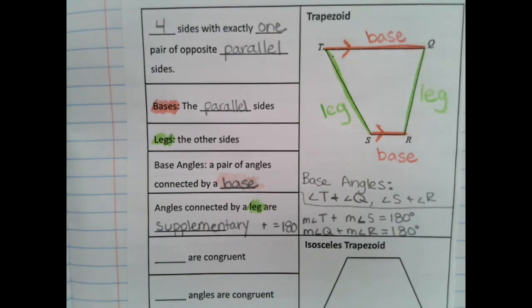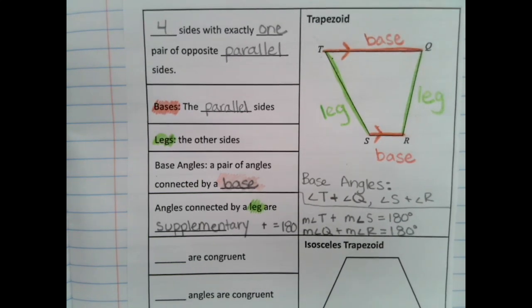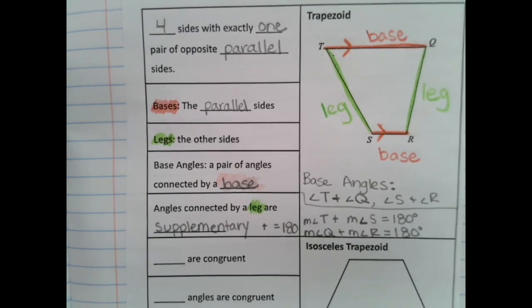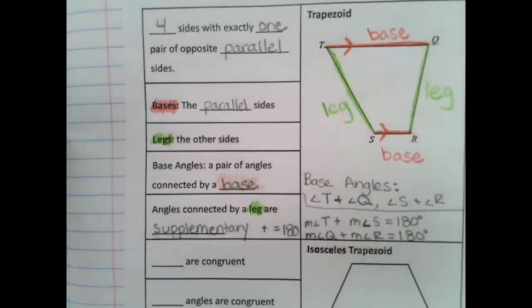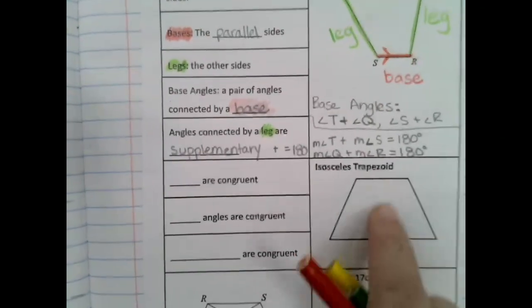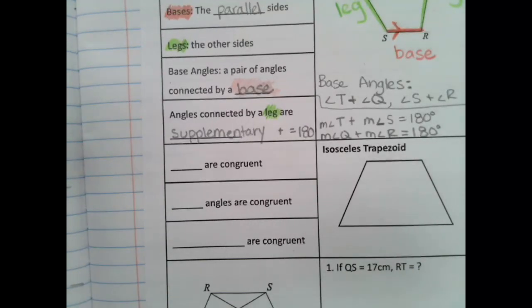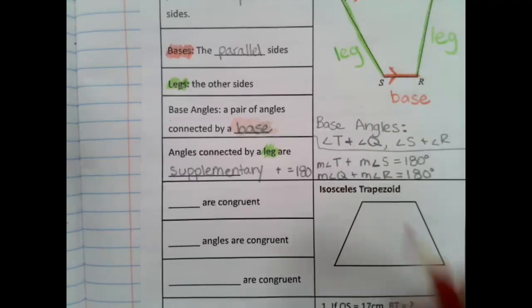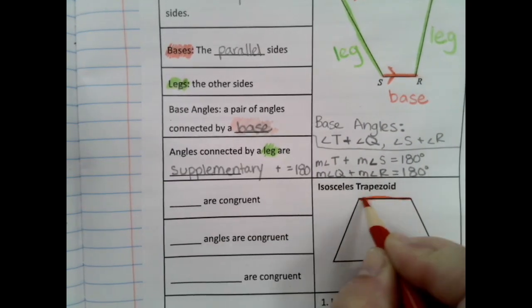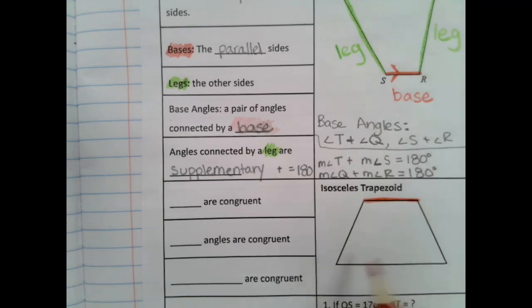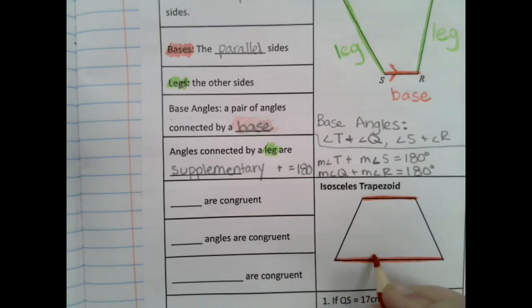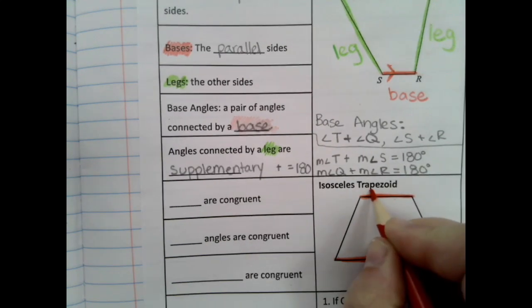All right, we have one more type of trapezoid that we're going to talk about, and this is called an isosceles trapezoid. Isosceles trapezoids are a little bit different. A trapezoid is where we just have one pair of sides that's parallel. An isosceles trapezoid, again, we're talking about a trapezoid, so we still have our bases. So I'm going to continue to color code my bases. I'm going to use the red for my base. This one, again, it's top and bottom. It's not always top and bottom, but these pictures are. Okay, we can show that they're parallel by using those arrows. We can also use these triangle arrows to show that they're parallel.